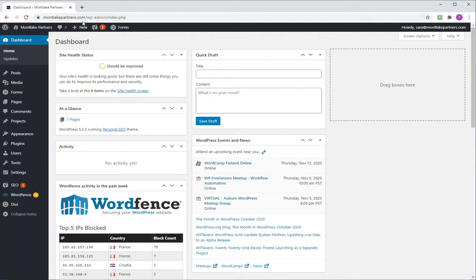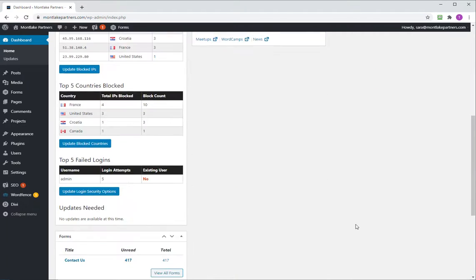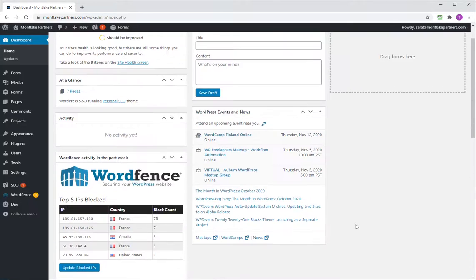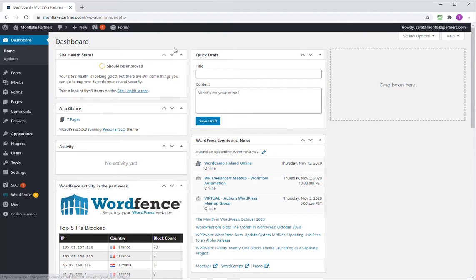So go to your website.com/wp-admin and log into your website. You need to know what your username and password are to do that. Okay, there are a couple of quick things with editing that you may or may not need to do, and I'll just go over them fairly quickly.